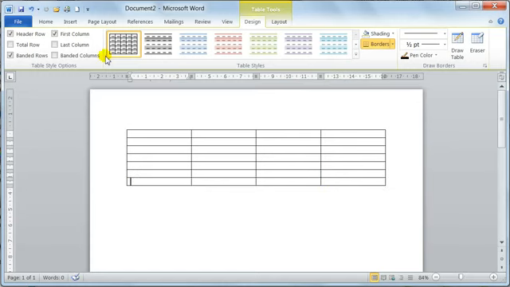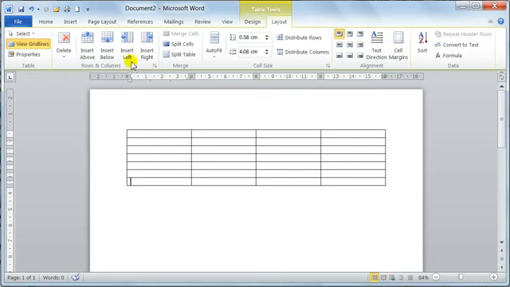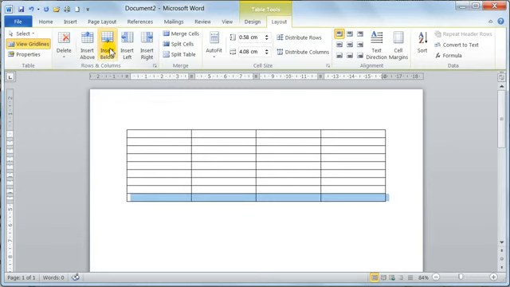Alternatively, you can go to the layout tab and insert rows there. Look, so in rows and columns group, you can go insert rows below and insert rows above. But again, it's just alternate ways of doing it.